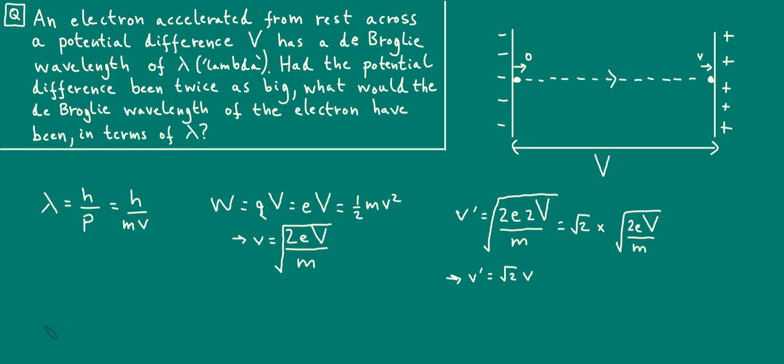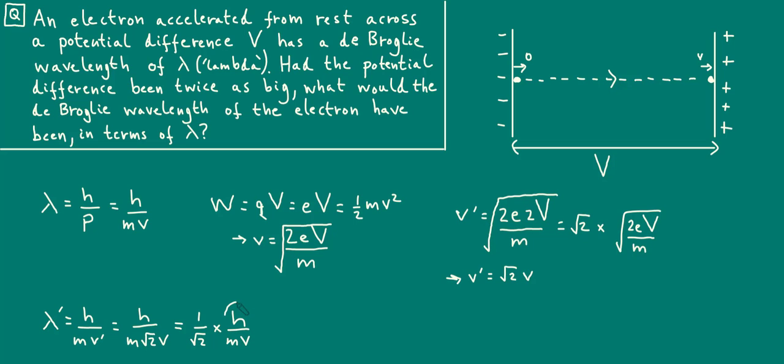Let's call the new de Broglie wavelength, again lambda prime or dash, and that's going to equal h, Planck's constant, divided by the mass of the electron, multiplied by the new final speed, v prime. And we worked out that v prime is just equal to square root of 2 times the old final speed. So let's just make that replacement: m times root 2 times little v. And if I take out a factor of 1 over root 2, like so, we end up with this.